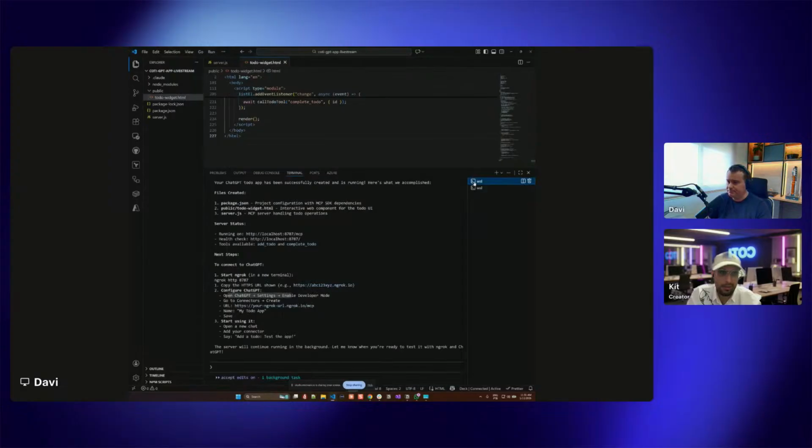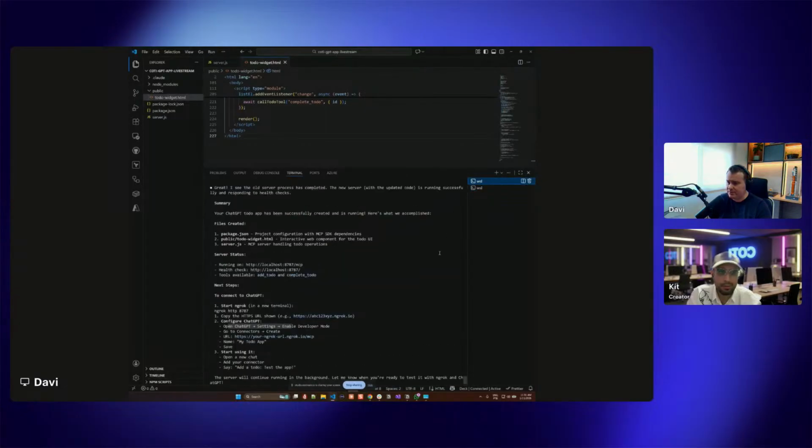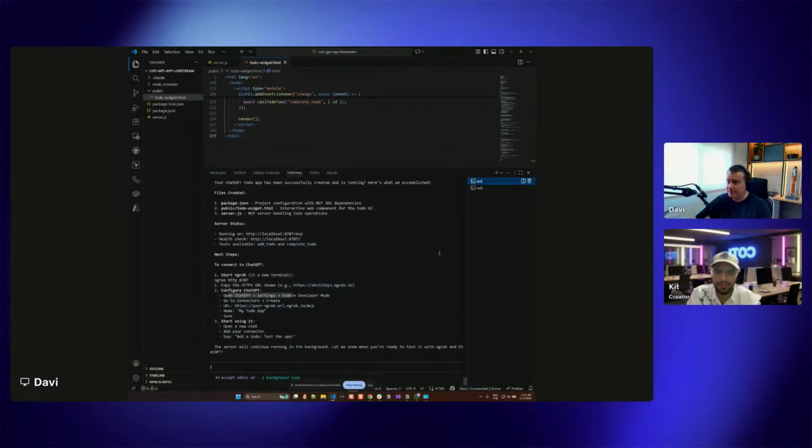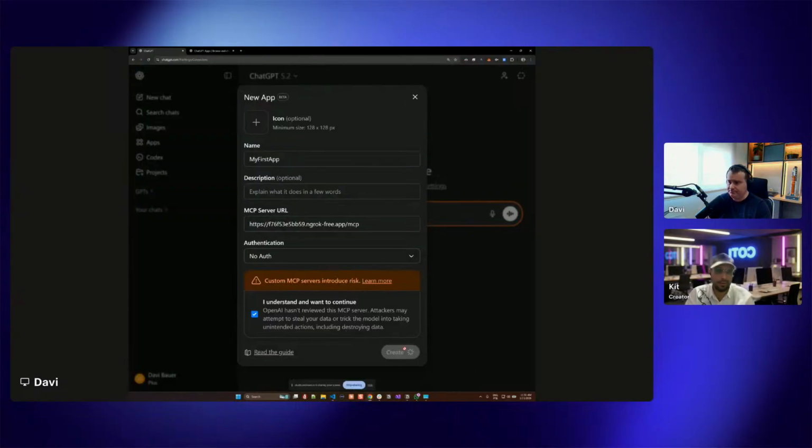So based on that, let me just refresh. Let me check if I need to run the server again. I'm not sure, but I will try to rerun it here on our ChatGPT app.